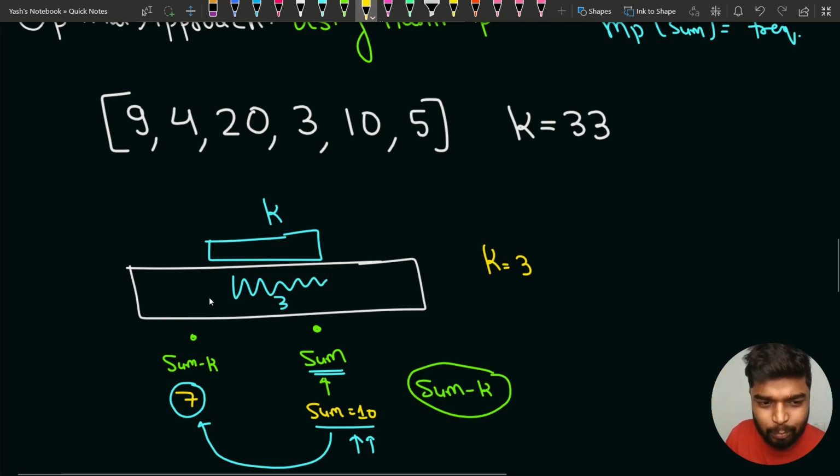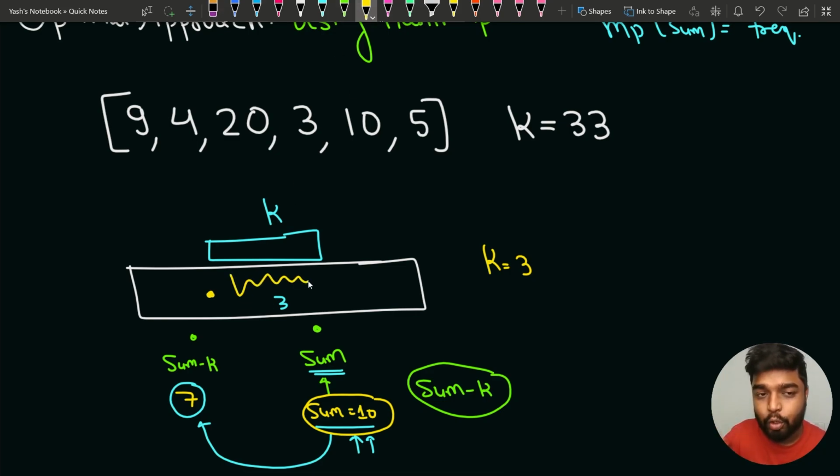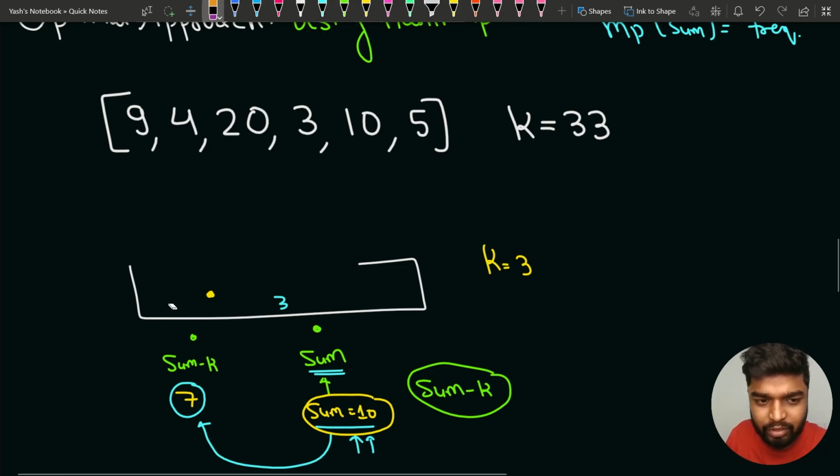If so far, till this point, the sum was already 7, and as of now here the sum is 10, and at this point the sum is 7, this means that in between these, the sum of these elements will be equal to nothing but 3 here. I hope you got my point. Now let's discuss this using this test case here.